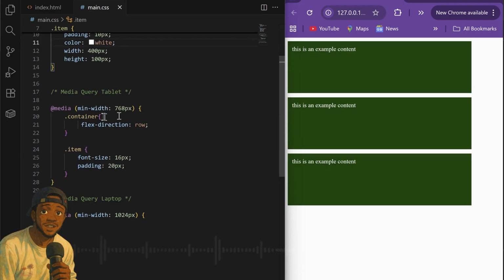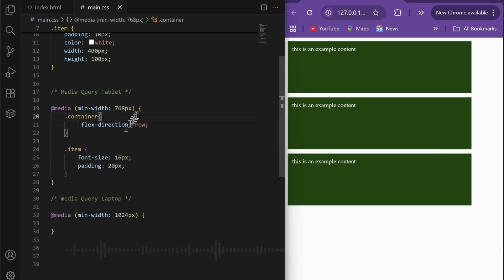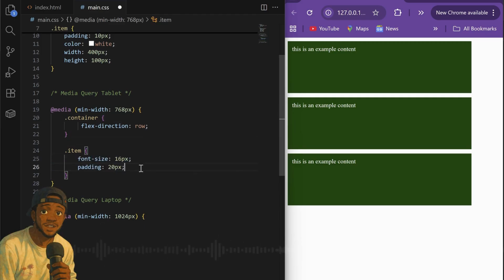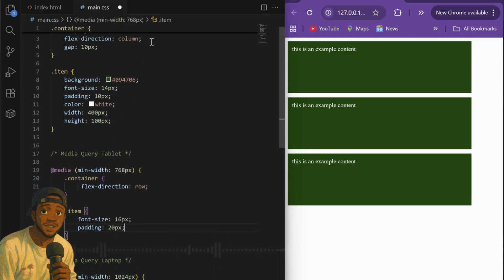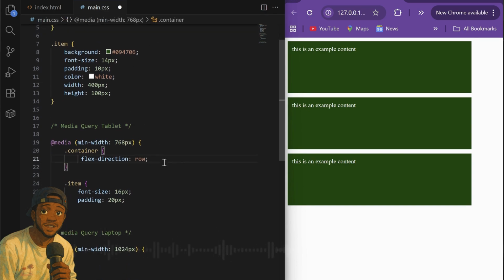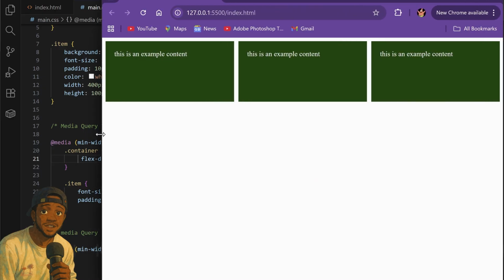But once we reach min-width of 768 pixels, which is normally tablets, now they get this kind of width where they wide like this. Once it reach there, it will come start to dey apply these styles we write. So now for this min-width, we want to make our font size increase and we want to make our padding too increase. And then instead of flex direction of column, because now our width don increase, we fit put our divs side by side and it will still make sense. So because our screen don increase, we go change our flex direction to be row inside the curly braces.